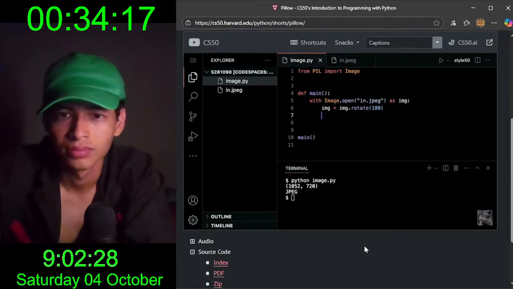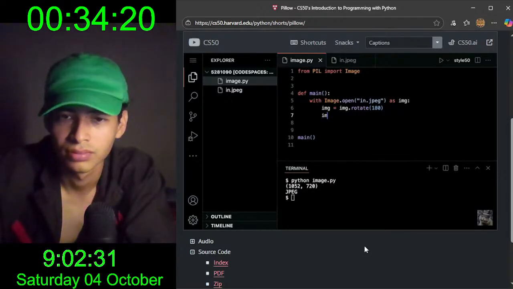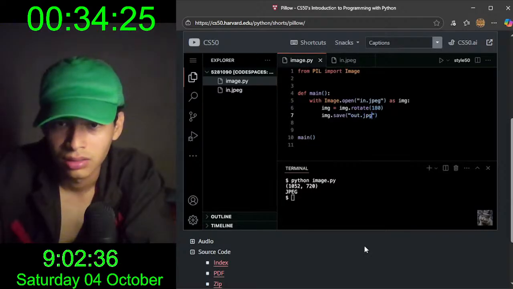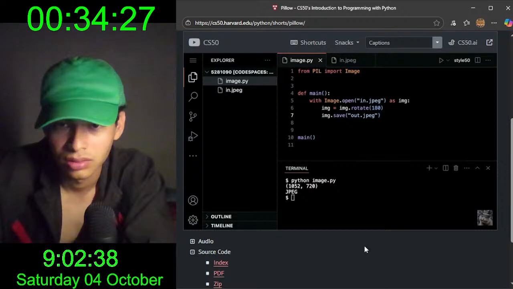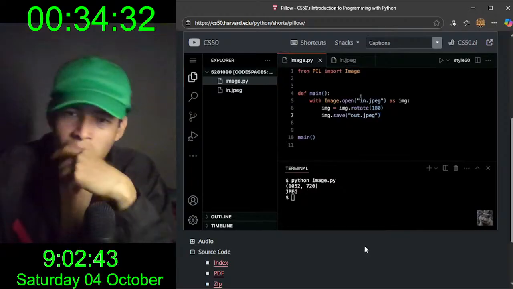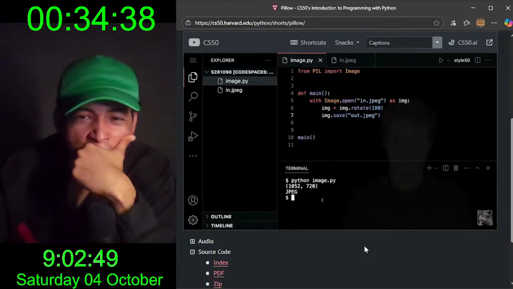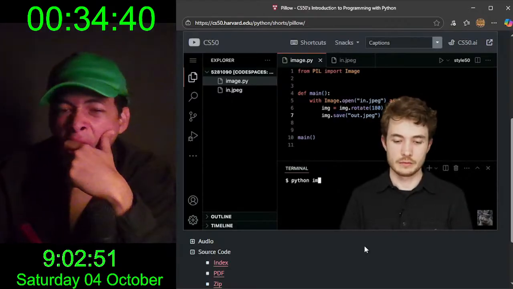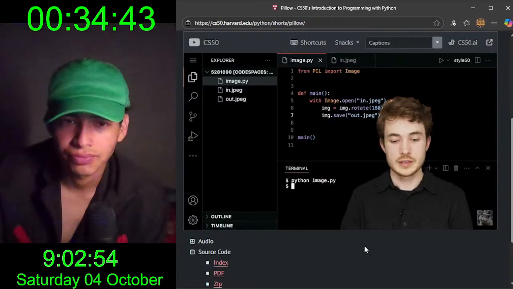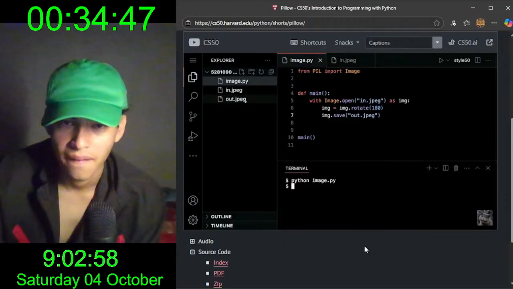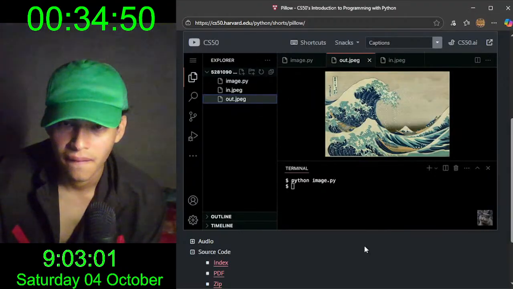And now if I want to, let's say, save this updated image, I can do so by calling img.save and giving some particular file name, like out.jpg, just like this. So to be clear, I'm opening in.jpg, rotating it thanks to Pillow with this rotate method, and then saving it, again, thanks to Pillow with this save method. I'll go ahead and run python of image.py, and we'll see nothing in the terminal, but you might have seen over here, I now have a file out.jpg. I'll open it up, and we'll see this is that image, but now right side up.